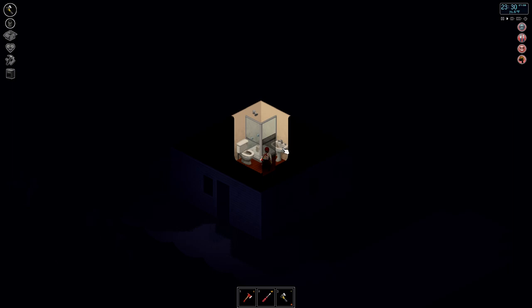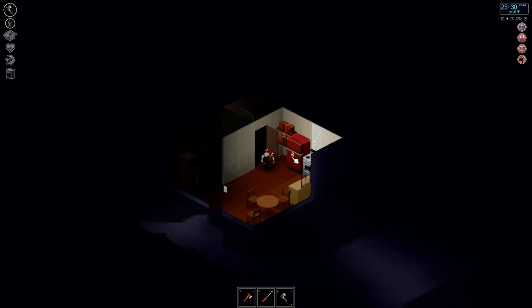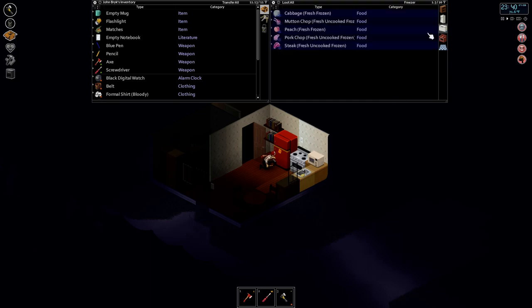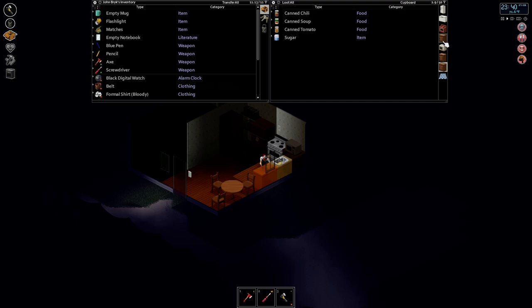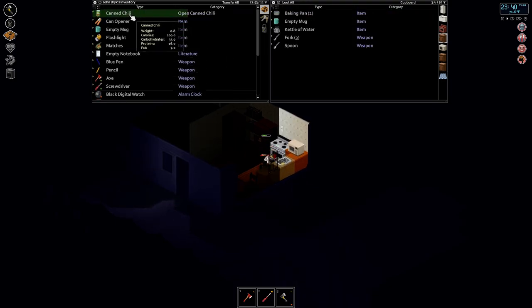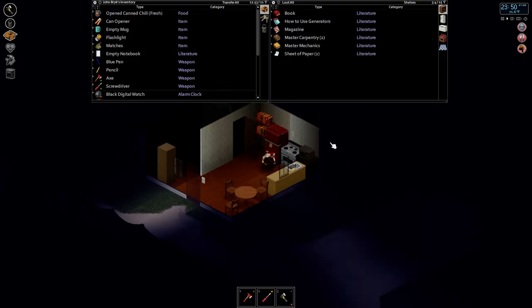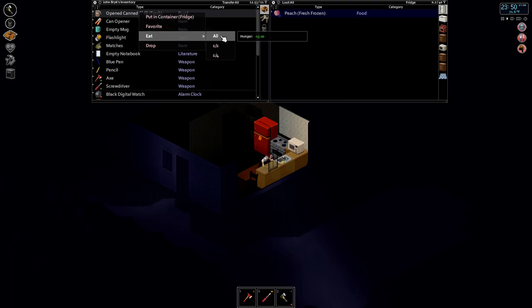Alright, let's grab a drink. Grab some food. What do we have to eat in this place? Oh, I froze the stuff. Okay, thaw that peach. I'm gonna need it later. Open canned chili. Let's see, do I have any bowls? No. Alright, well, eat the whole thing.